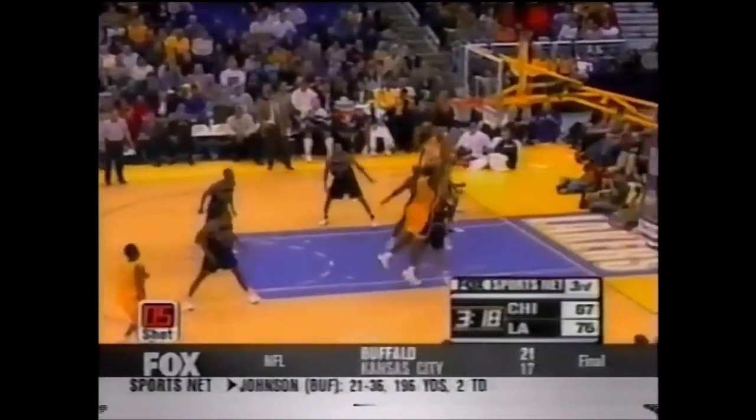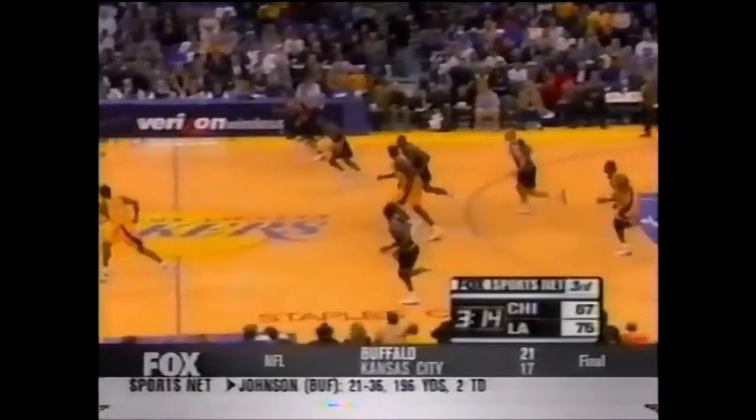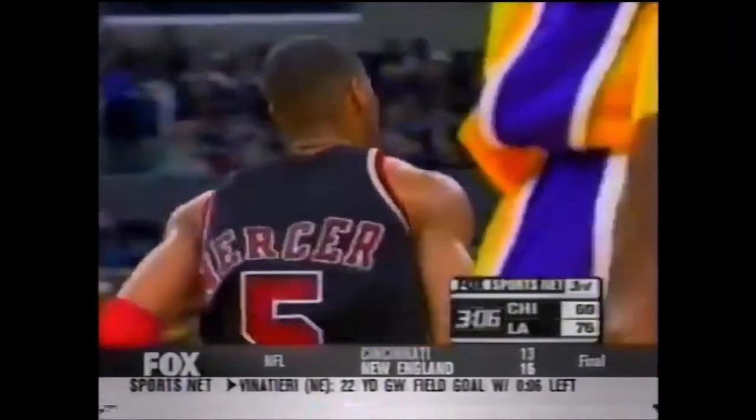The ball given off to Tarlach — unchecked, they knock it loose, he gets it back, he turns, he banks it — no good. The rebound is off left court, taken by Tarlach. In the front court, here's a dribble — Ryan Mercer, slam dunk! Nice play. Is he a nice player — Denver could use him.